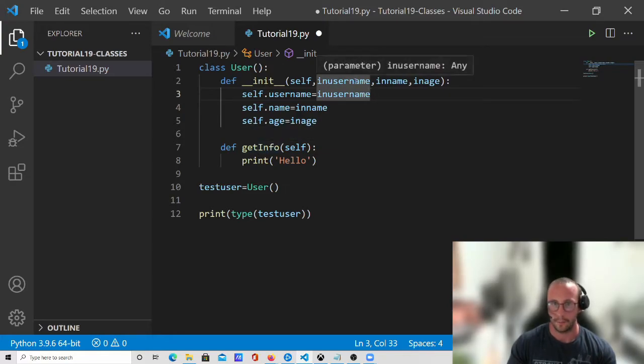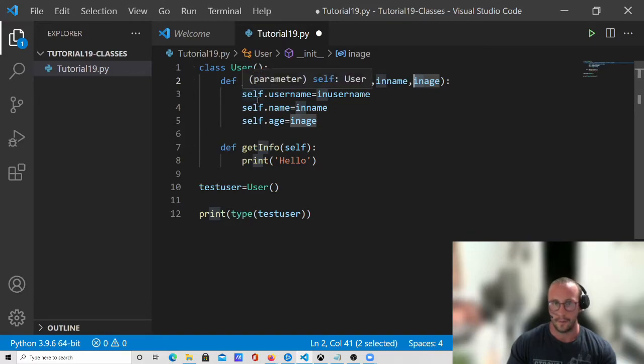Now we have our 3 parameters in_username, in_name, and in_age. In is just incoming. And then we are setting our variables of our class, which is going to be self, which refers to itself. And we are creating a property or variable called username, and we are setting it equal to the inserted username in here, doing the same for name and doing the same for age.